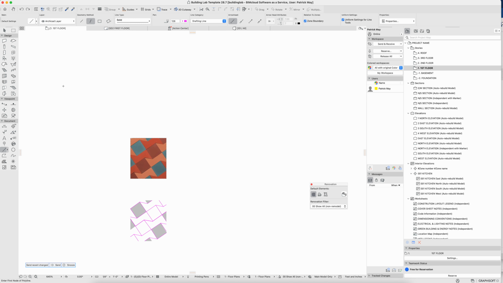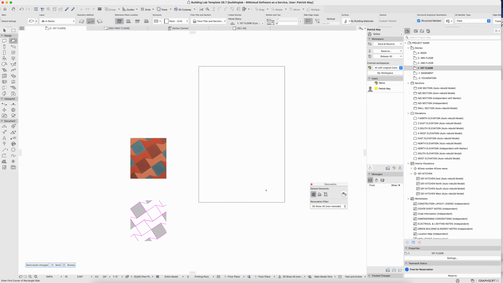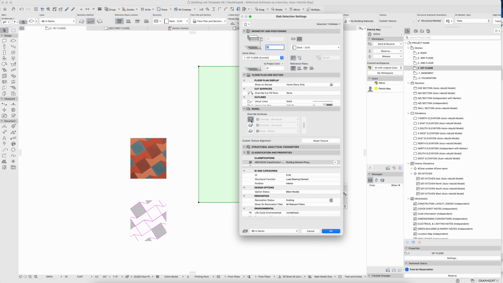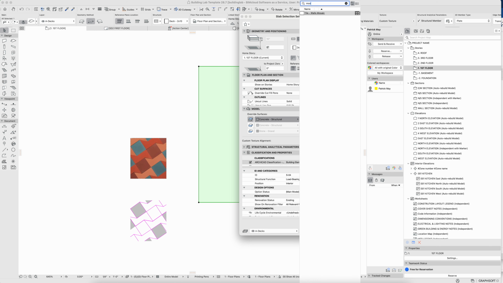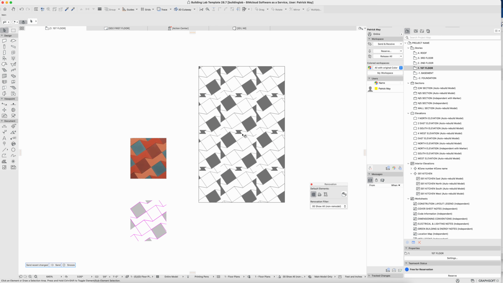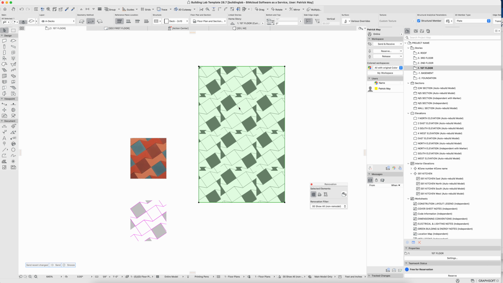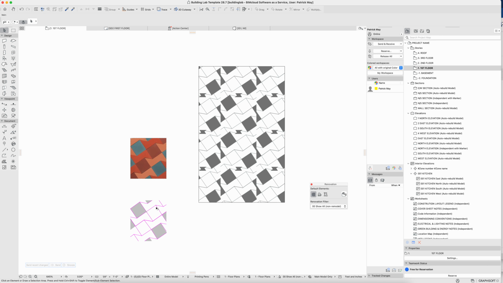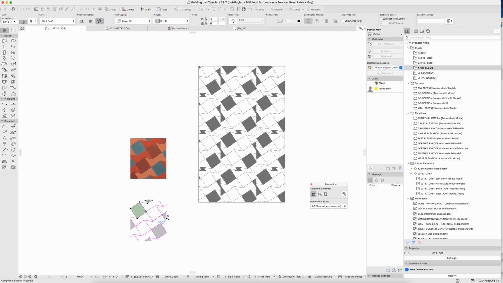And now on any of my model elements, let's take the floor slab, for example, and apply my mosaic tile here. I can use a cover fill. I can say use the fill from the surface. Here I do have to actually manually match that because it's not going to match the pens. But you can see what happens. Whatever I save as a fill here comes in as a solid. Whatever I save as a line comes in as a solid. So that's why these pens don't really matter because it just uses the fill pens.